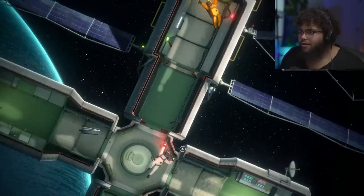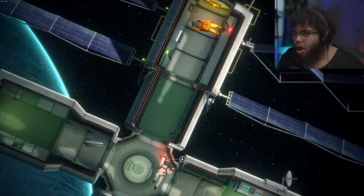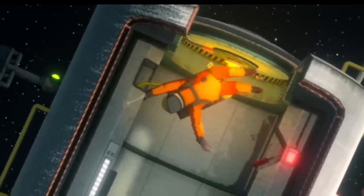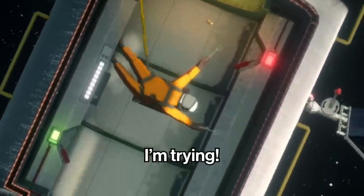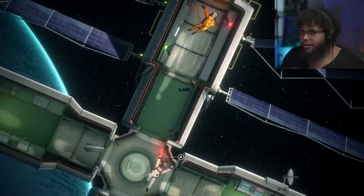I have the crowbar. Did I pass it? I did. Oh, it's right here. There's a tether thing there. Wait, there's a tether thing. Oh, shit. Yeah. And now... Yeah. Hit that switch. There you go. Yep. I'm trying. Grab it and pull. I did. There we go. Uh-oh. You're dead.